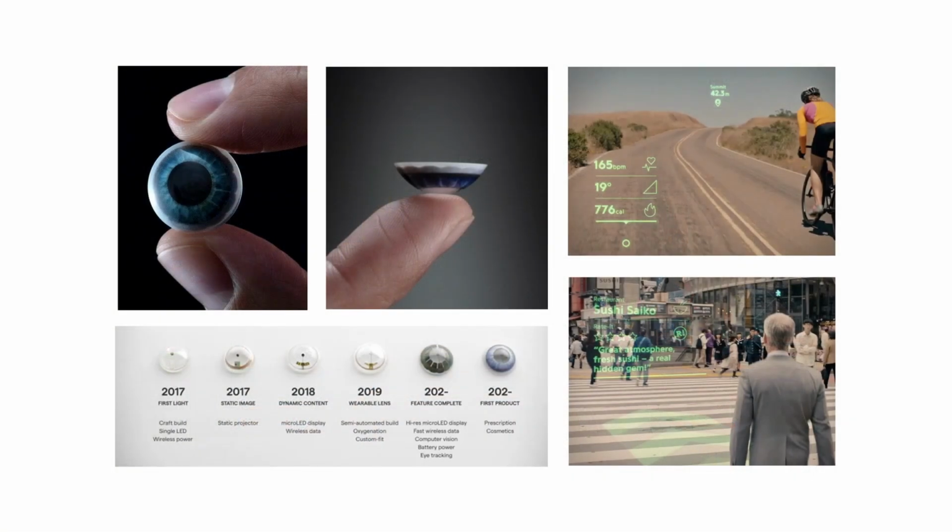This device has a contextual UI. So when you're cycling or training, you'll be able to see contextual information like your heart rate monitor and your speed. If you're navigating inside a city trying to find a restaurant, it will actually navigate you to that particular restaurant. And if you're gazing at the sky and trying to find out what star constellation it is, the device will also be able to communicate with the internet, retrieve the data and give you the exact star constellation information.